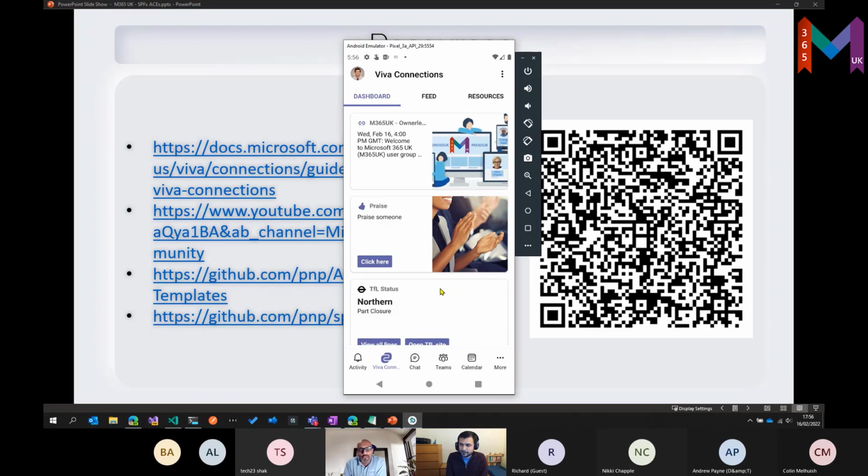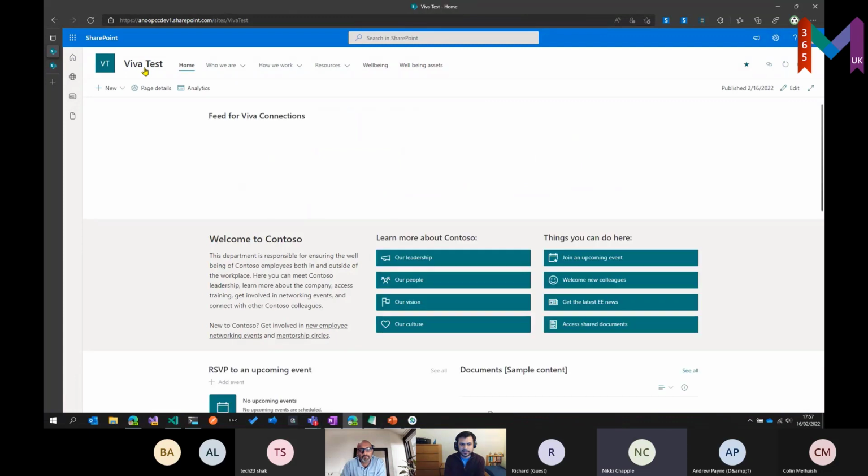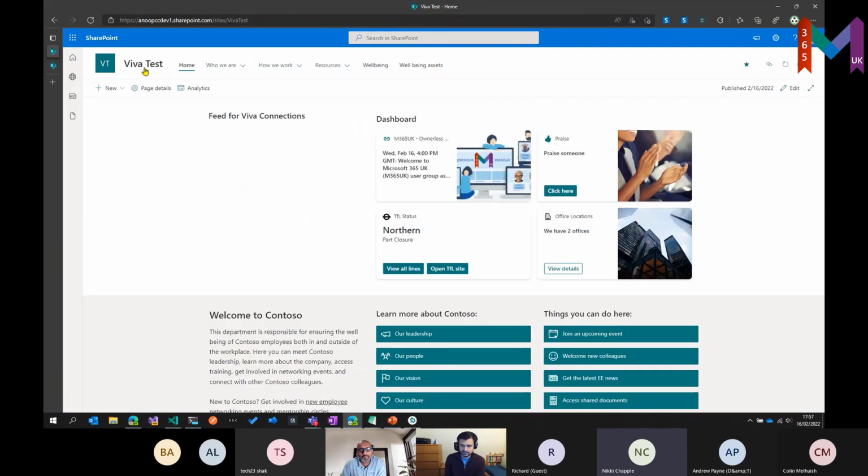This dashboard needs to be authored by someone, and they can decide what cards need to appear over here. I guess you could use the SharePoint homepage, isn't it? If this is a typical intranet type environment, then on that homepage, or even a dedicated page in that home site, you could probably put this one massive adaptive card extension as a widget on that one page to display what Nikki is saying there. I'm not sure about the Teams one. It depends how you tailor it, but yes, you do it natively through the SharePoint side as you would a normal SharePoint page.